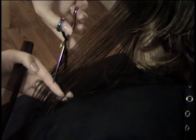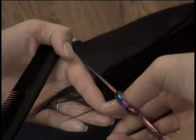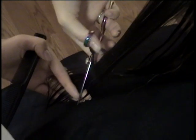And do it to the other side, and have it come to a point. You see that? And go ahead and bring the other half down and do the same. Just kind of follow what you had before. Just make sure that you still have your point.